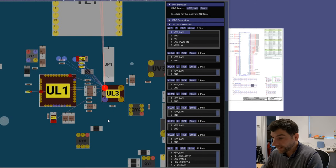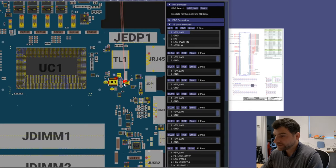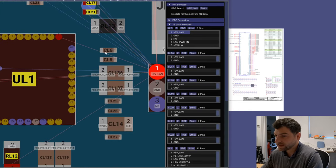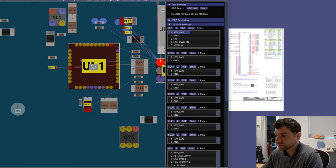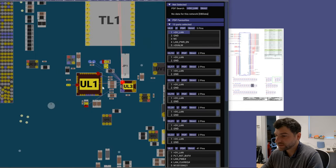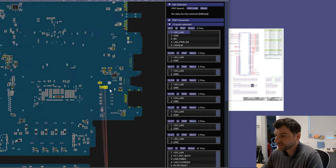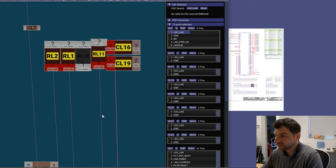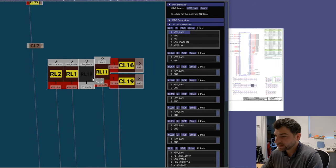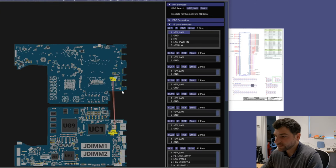The schematics. This one is going, if this one is on short, means this chip is on short as well. As you can see, this one is connecting there, so it's shorting this chip. Now see what's on the other side of the board. Okay, we can see we have some caps on the other side of the board.